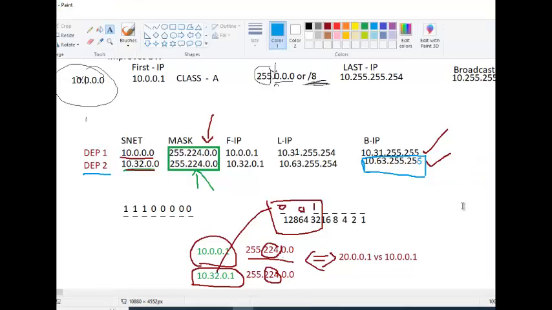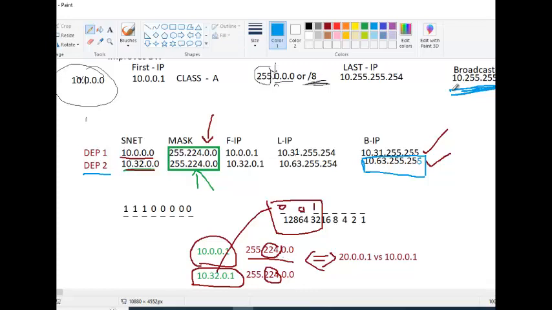That is why we need subnetting. We are not unnecessarily sending all the packets to all departments. If I want to send something to all that are in department 2, I got a dedicated address. Before subnetting, there is no dedicated address. This was the only broadcast address we had, 10.255.255.255. If you send any traffic to this address, it will go to everyone. Department 1, Department 2, Department 5, everyone.